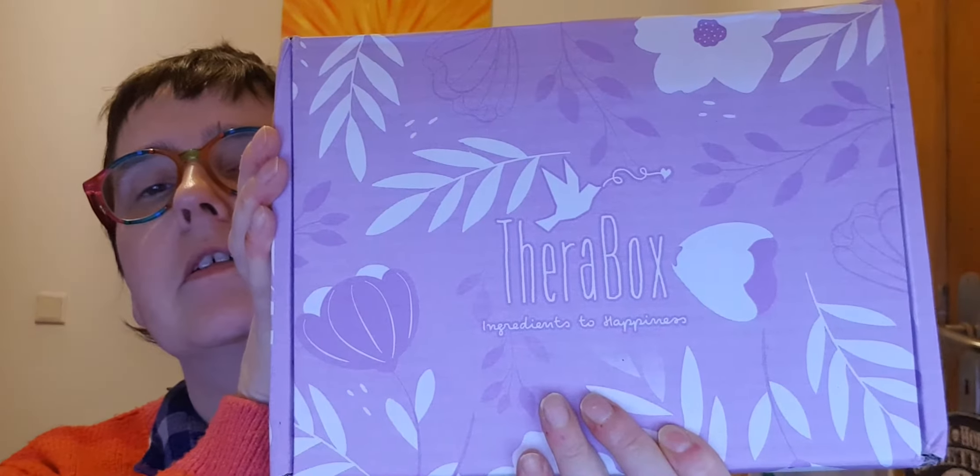This is what the box looks like - it's a very pretty box, the same pattern every month. It's about 35 American dollars per month plus shipping costs, so I think it's maybe about 55 American dollars to ship to Germany. You do pay quite a lot of money to ship overseas, but it's actually still very much worth it because the value of the items you get in the box vastly outstrips the amount of money paid even with overseas shipping costs.